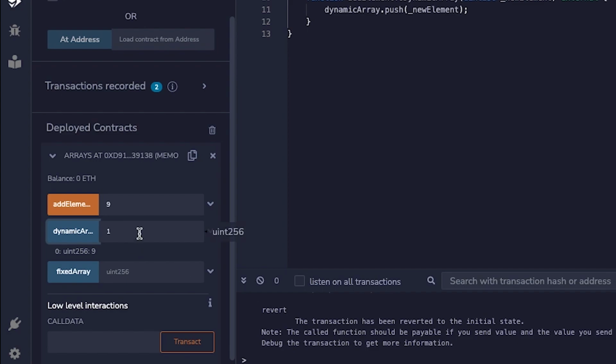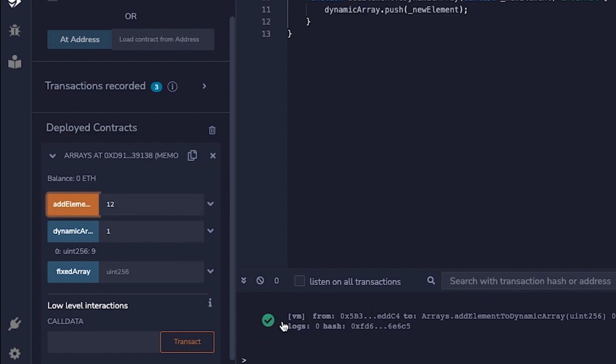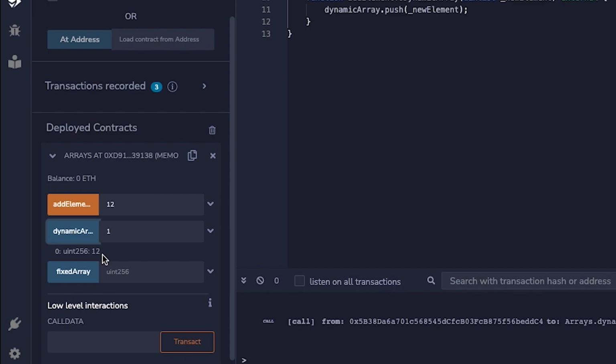Okay, so let's add a new element, let's say 12. The transaction is successful, and now let's call dynamicArray again with the index 1 and we should get 12 because the second element added to the dynamic array is added to the next position, which is 1, and you see we get 12.